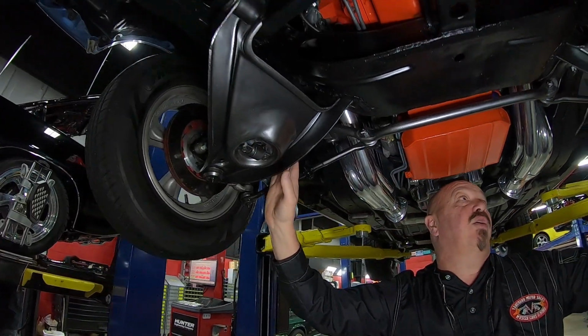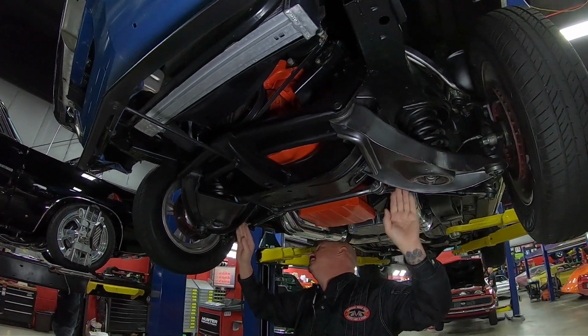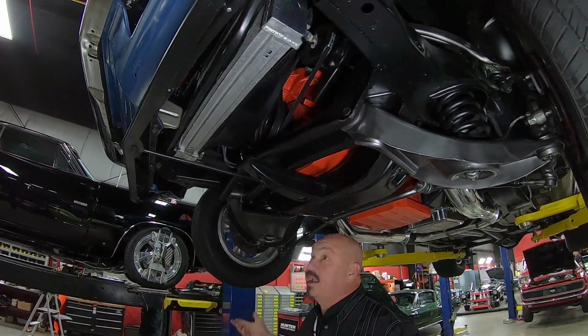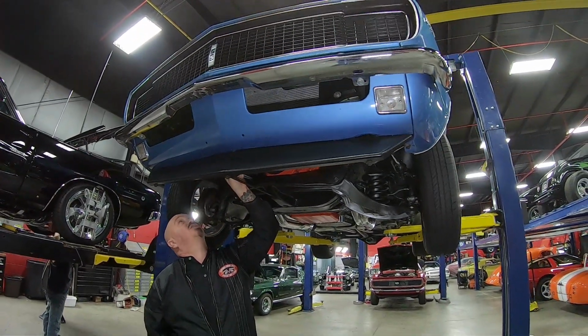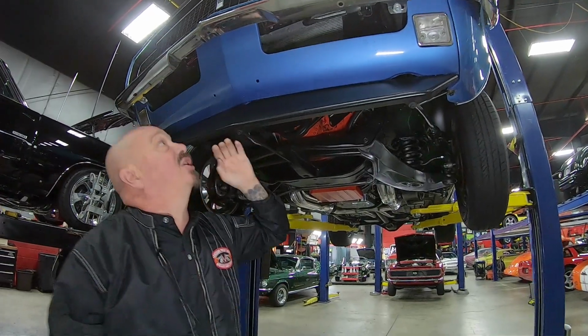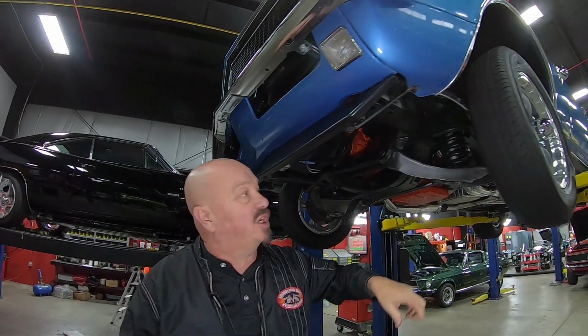You can see that the lower control arms have been pulled off and restored and all painted up nice. Looks like the ball joints are new, top and bottom. Everything about the bottom side of this car is nice. Cross members in good shape. Radiator looks like a cross flow aluminum. We've got the core support looking good. The front valance is nice and clean. Chrome on the front bumpers looking good.